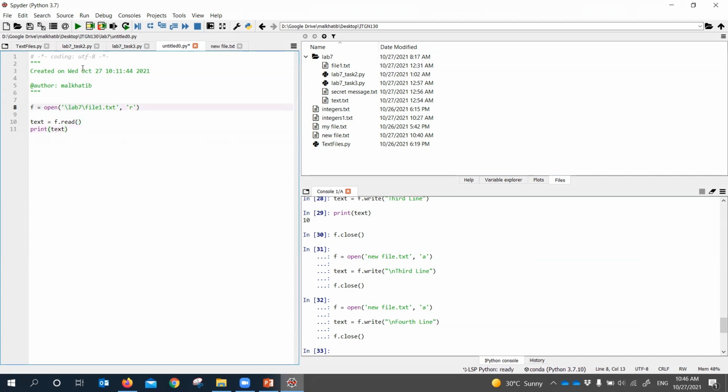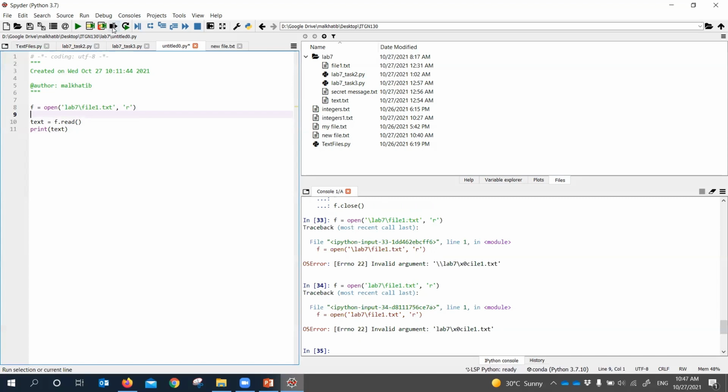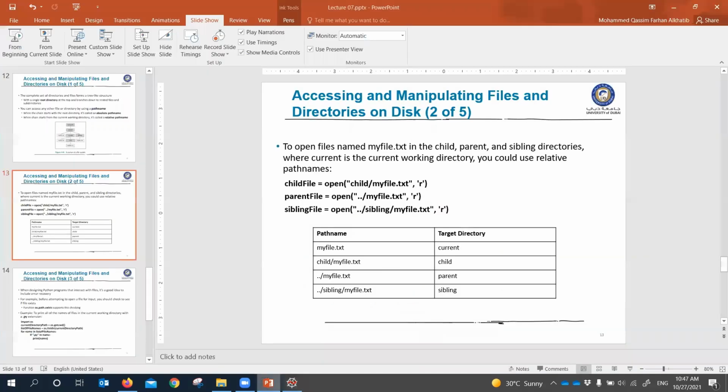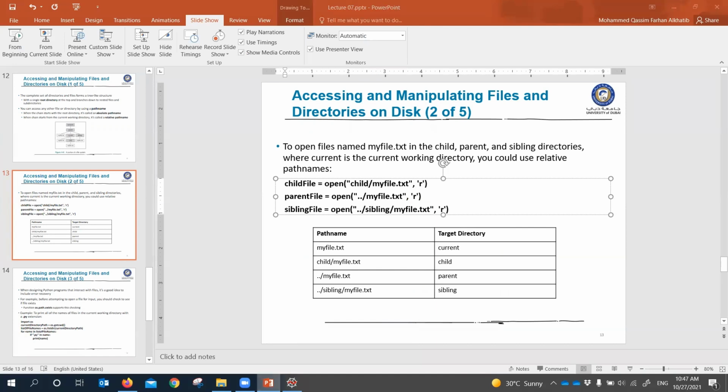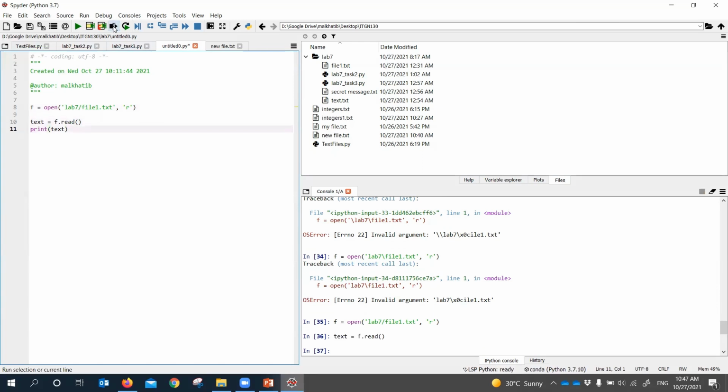Let's see, will it work? There's an error. I think there's no lead for Lab 7 then. File 1x0. Okay, so here's the path, I think, because it's a Windows file. There we go. So that's how you do the file system here. I think it does not support Windows. It should be something like this. It's a Linux kind of convention. All right, fread. And there we go.